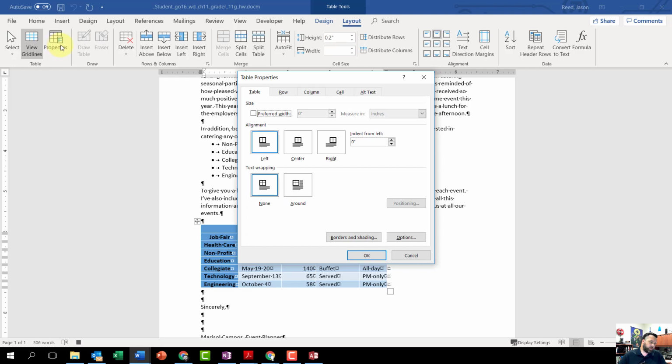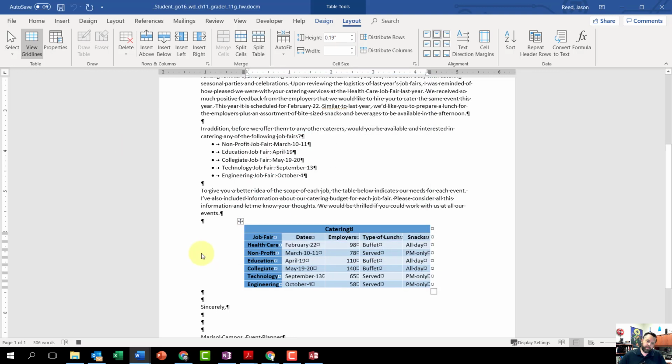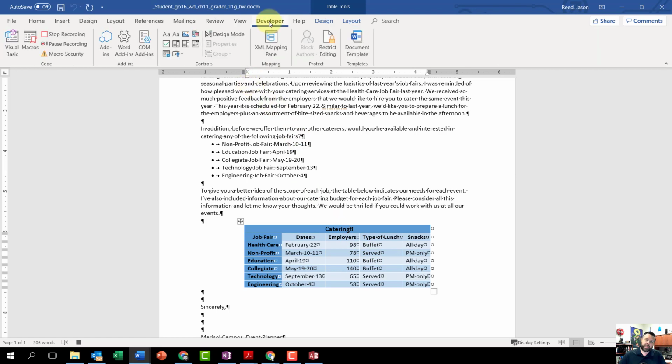And under Properties, we want to do Alignment. So let's click under Alignment here. We want to do Alignment Center. Go ahead and hit OK. Then we're going to come back up here to our Developer tab and hit Stop Recording.